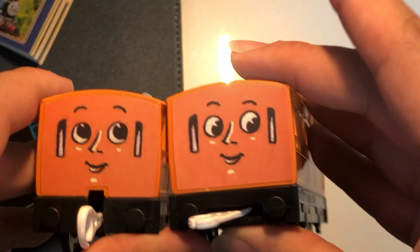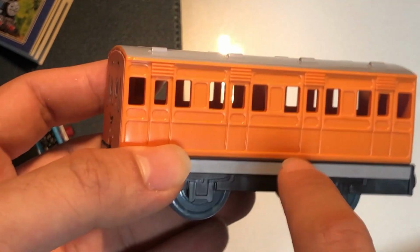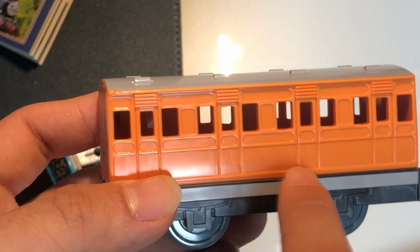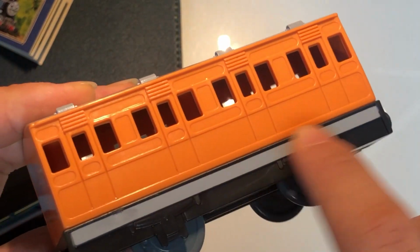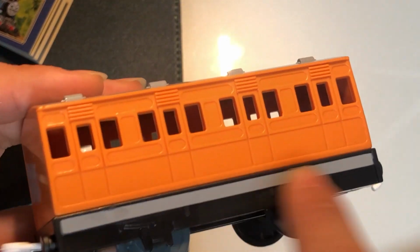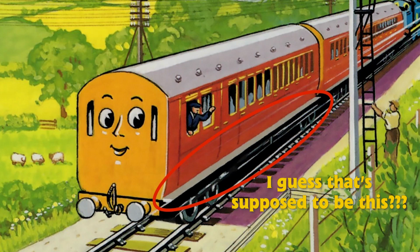Nothing special. Did they have new stickers? No sticker on the side, and that is accurate to the Railway series. I don't think the Railway series had stickers painted with the names on the sides, so that's accurate. And I don't know what this gray part is. I'm sure that's in the illustration as well. I've never really taken a good look at Annie and Clarabelle illustrations in the Railway series.